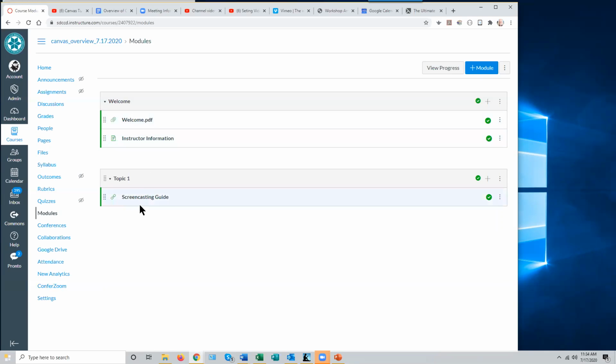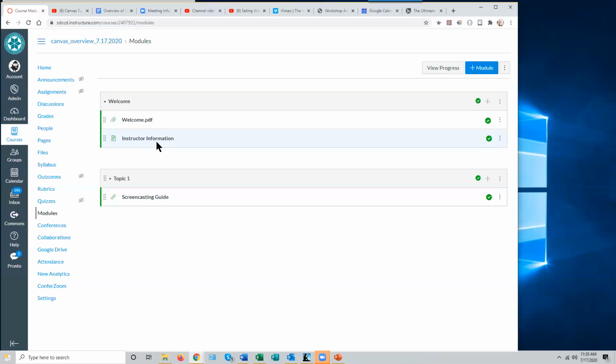So this is content. This is how you add content to your Canvas course. You probably have a bunch of files, you may want to make a bunch of Canvas pages that you want to share with your students. This is how you share your subject information with your students. And it's easy. The hard part, of course, is deciding what to share and creating the files and the pages to share. And I don't minimize that task. That takes some time. But you may have done much of that already in teaching face-to-face. You just need to put that into Canvas.